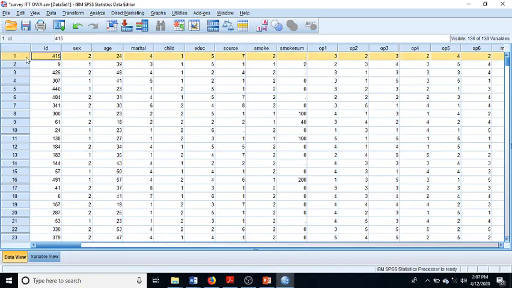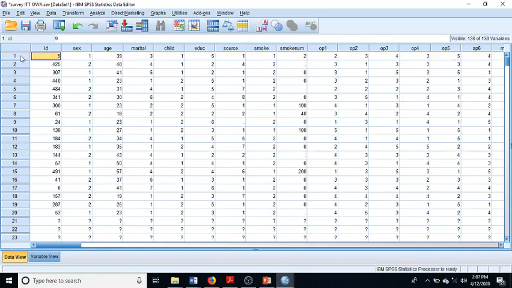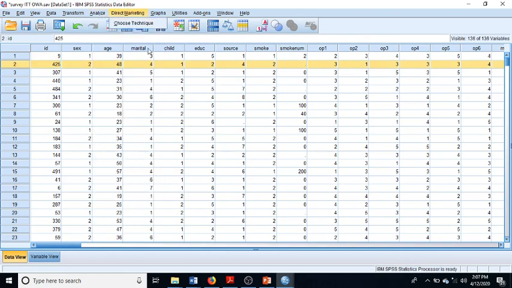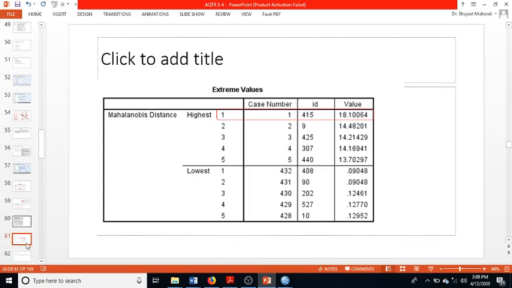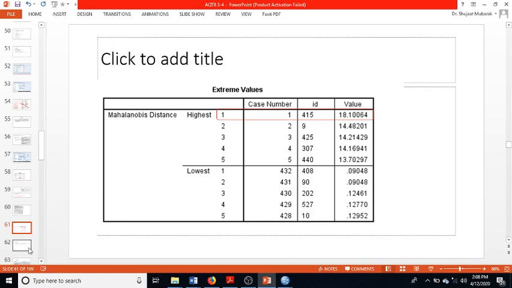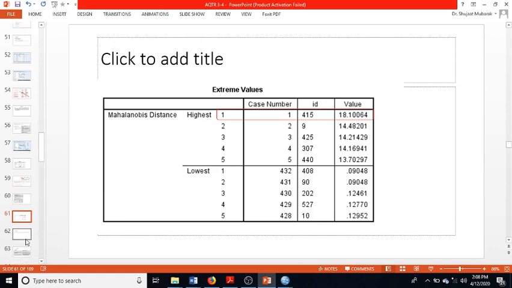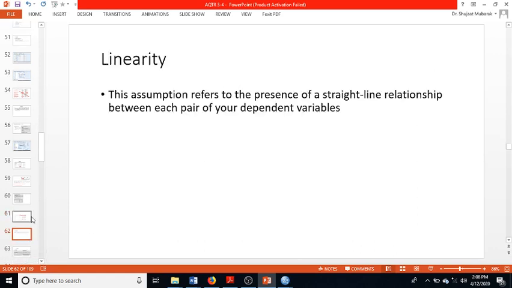So simply we go here and delete this observation. Now this observation has been deleted. Again I can run the same test and I would find that the data is free from outliers because we have already deleted the outlier. So in this way we can remove the outliers from the data, right? If you run this test again, you will find that there is no outlier in the data.